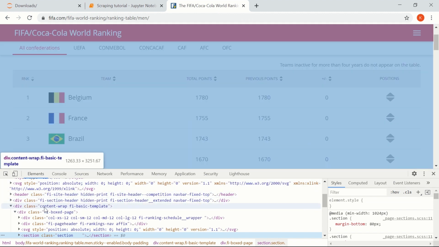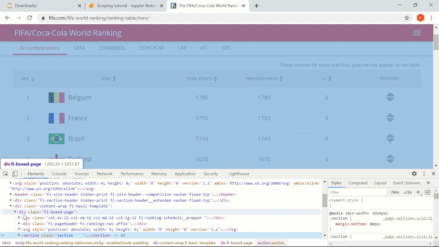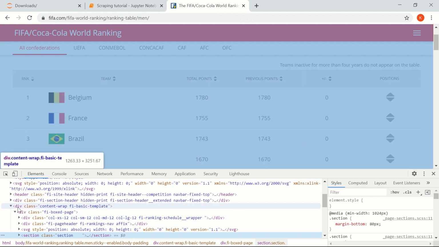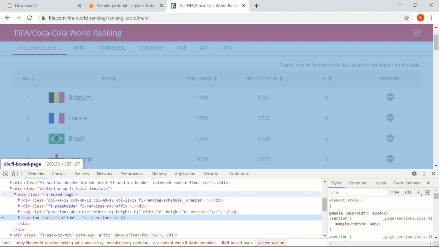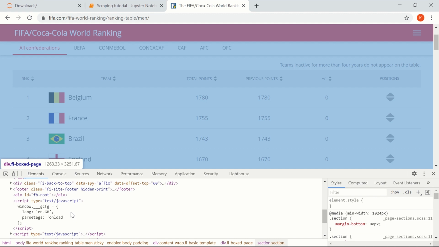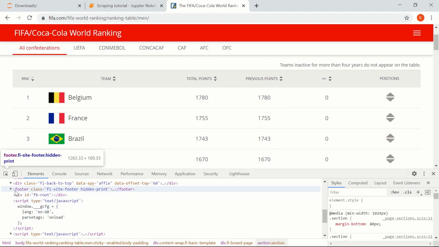So again, let's come back to inspect elements. Here we can see some data, right? It says div and then some class and some class name, right? Again, div, some class name. If we go further down, let's find some other div. Yeah, here it is. It says footer, class, and some class names. So this initial thing is called the tag, the HTML tag, all right? And this other thing is called the class. These two things are the most important things in a website. Sometimes it would be ID over here, sometimes it would be class over here.